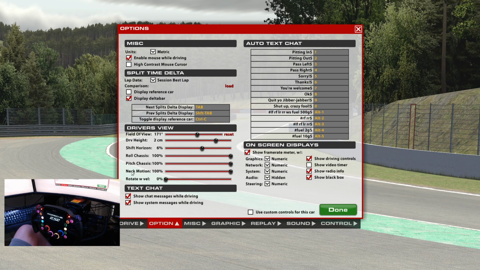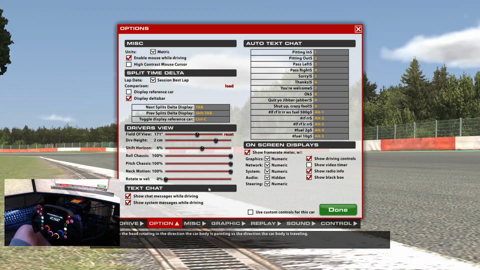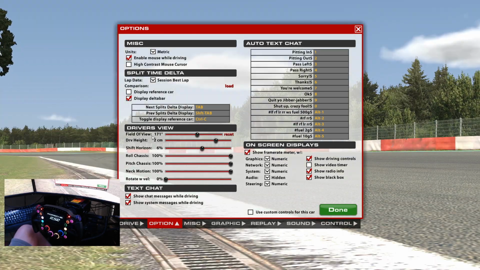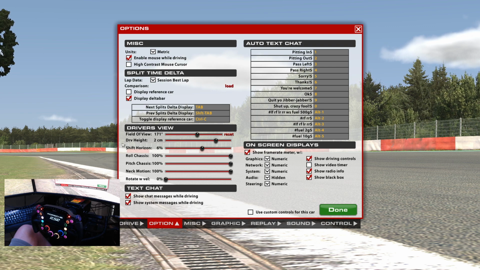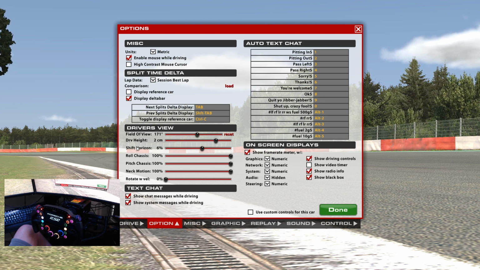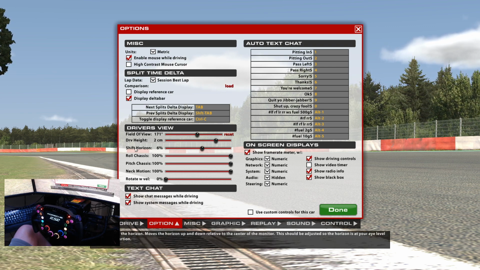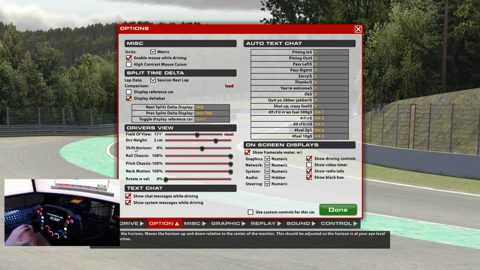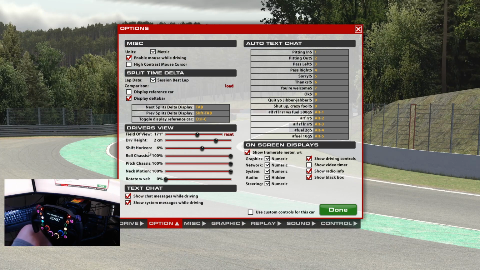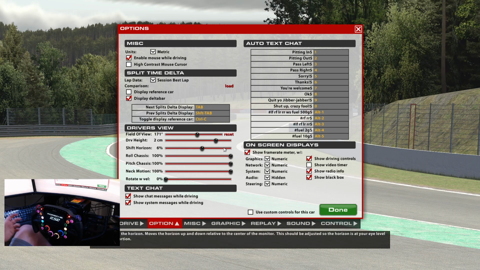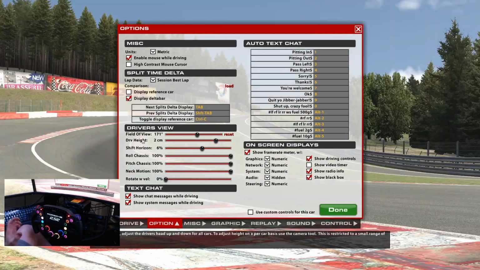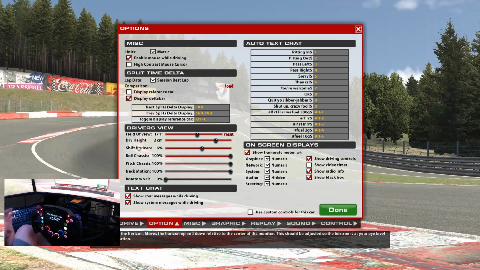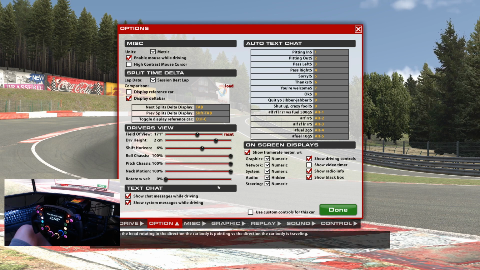The driver's view, look, a lot of this information is set when you do your graphics config. The field of view is the most important one. Driver height and field of view and shift horizon. So shift horizon is literally as it sounds. Vertically shift the horizon up and down the screen. You can adjust these in car. So once you get your field of view right, then you can just fine tune it by using these settings, and you can do it while you're in the car.